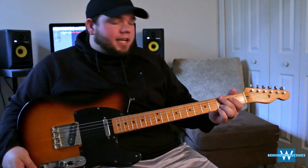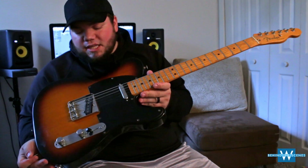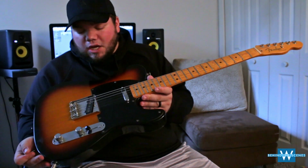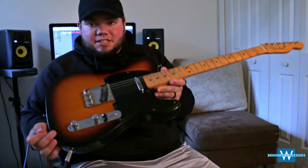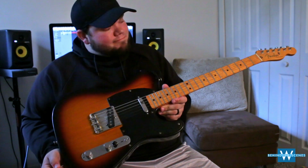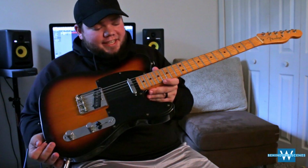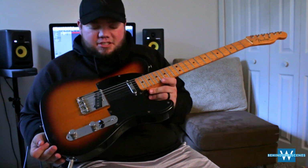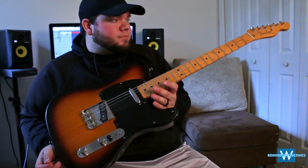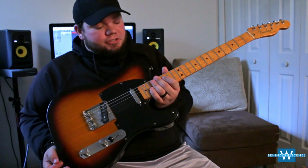So guys, that's it. That's my 1994 Fender Mexican Telecaster. I hope you enjoy it, and just so you know, Telecaster is the best guitar around. Don't let anybody fool you. There's nothing better than a Tele, even one like this that's made in Mexico. You can still get some really good stuff. I get it, there's a bad egg every now and then, but man, if you find the right one, you'll use it forever and ever.